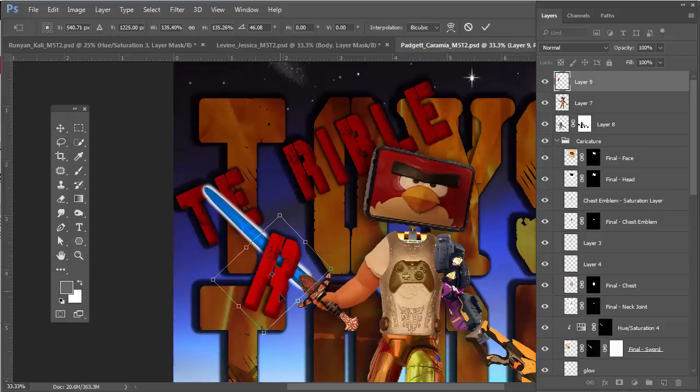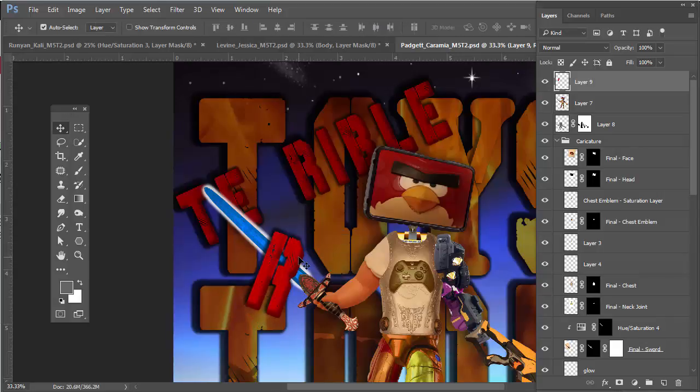Also note that it gets a little brighter because you had a black shape over the top of Terrible with lowered opacity, which is fine. I understand the reasoning behind that, so I'm going to do that. I don't know about that glow, but we'll talk about that shortly. So now what we'll do is create a layer mask for that R. We're going to have the sword go through part of the R.